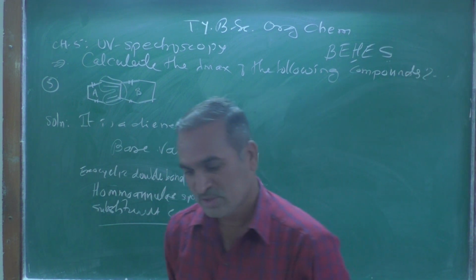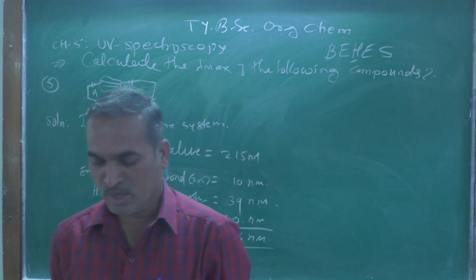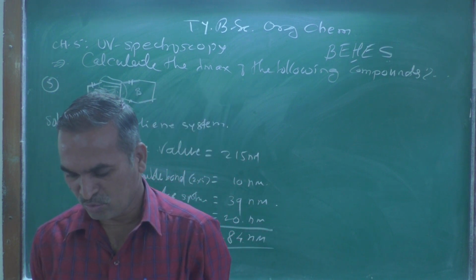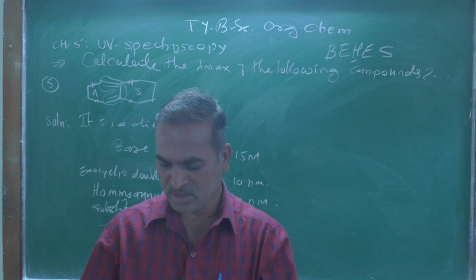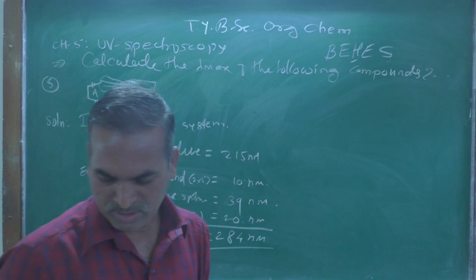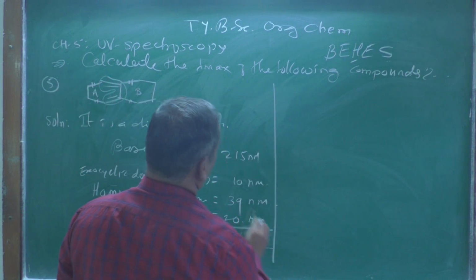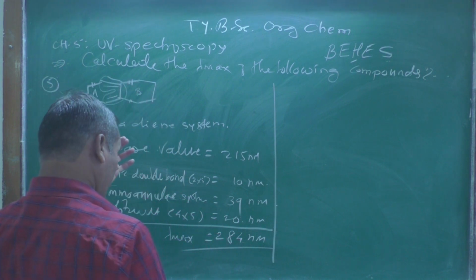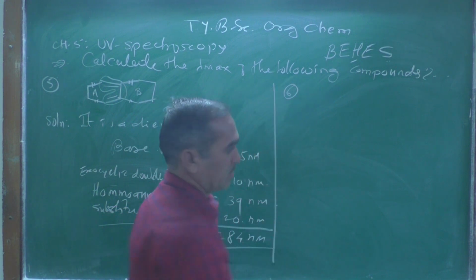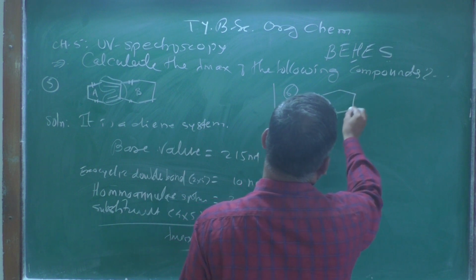Write in this way systematically, and you will get the full marks, whatever marks are allotted to that question. So, understood this? Now let me take one more example over here. Let us see another example. That is example number 6, you can call it. And here I am taking another example, which is this one.